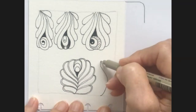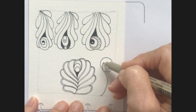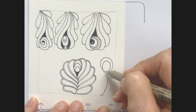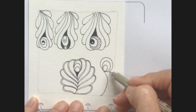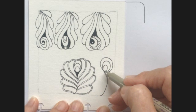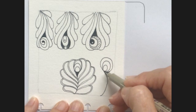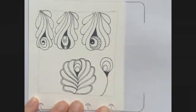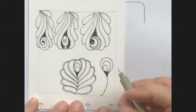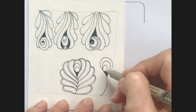So another, so we're going to go up, make our loop, another loop, and our other orb. Okay, fill this in. I'm always happy to find another organic pattern. And when this 31 days of making videos is over, I look forward to putting these together in different ways.